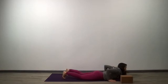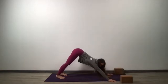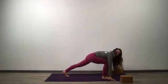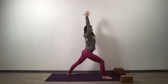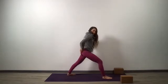Tuck your back toes, high plank pose with strength. Downward facing dog, hips up and back. Take your right toes high for warrior one. Right foot forward. Back foot 45-degree angle. Reach all the way up. Chest expansion. Hands go back behind you.